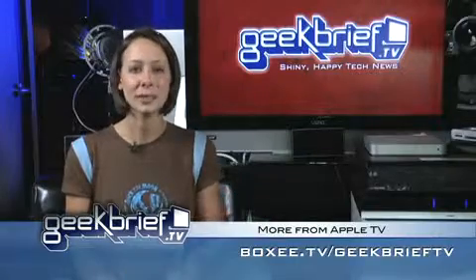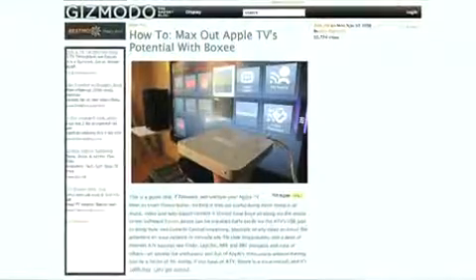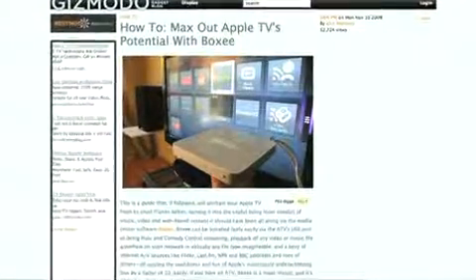I've been hearing about how amazing Boxy is on Apple TV for weeks and weeks. We wanted to give it a try, but we didn't unpack our Apple TVs after our last move. Trying it meant I'd have to find where I put it — that was enough to inspire procrastination. Then yesterday on Gizmodo, John Mahoney published a step-by-step guide called 'How to Max Out Apple TV's Potential with Boxy.' My desire to get it done overcame my desire to put it off, and now here we go.